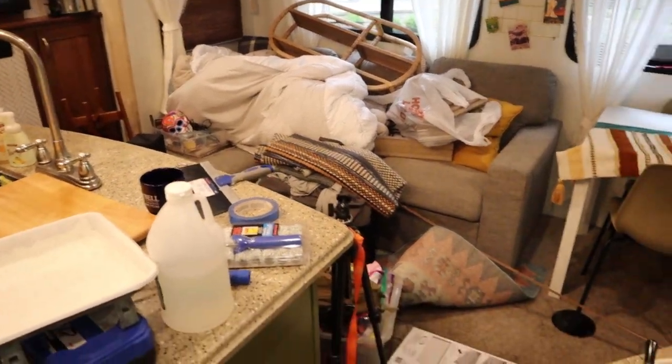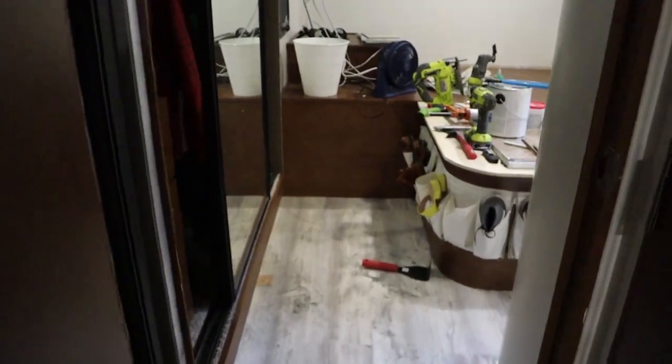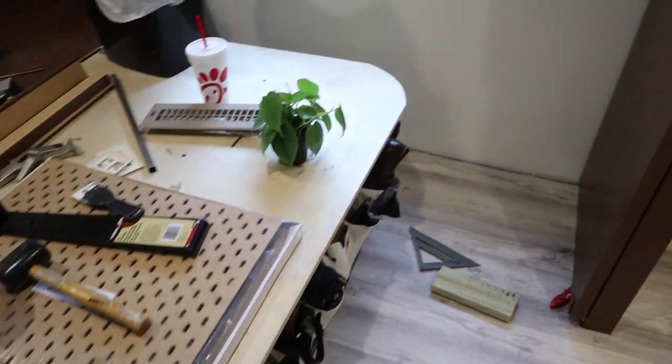Beginning of day three of flooring. Last night I finished the master bedroom, and the day before that I finished the kids room. Now it is time for the main living area — and it is a disaster. The plan was to come here to my parents' to get the kids bunk room done, and it has just turned into a whole fifth wheel remodel. There's not really anything we're not touching, which is good — I like getting it all done in one shot — but man, what an undertaking.